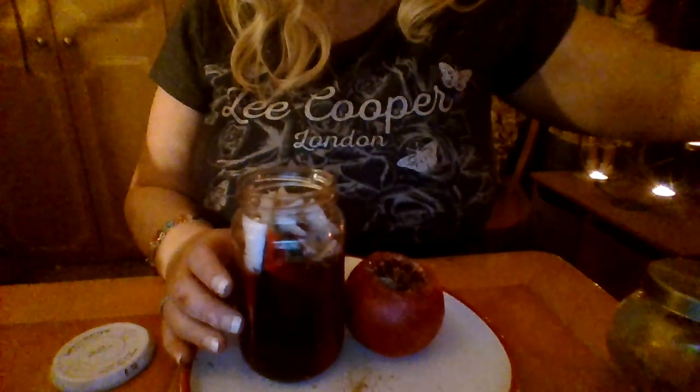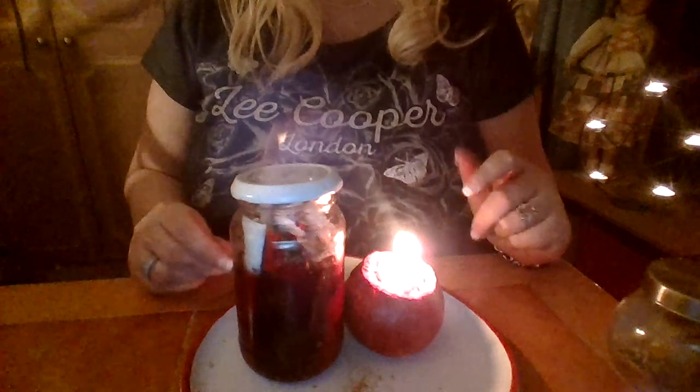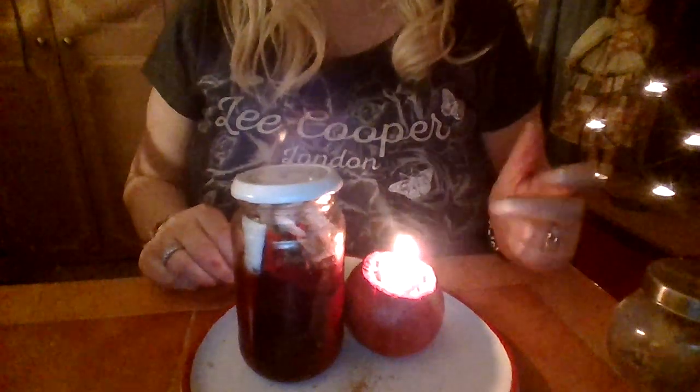So I'm going to place this on the Holy Death's altar. I'm going to light this little candle up, and if I get an opportunity, I may show it on the altar. We've got Halloween approaching very soon, and I may show her working altar. Sorry for that glare. It's just one of the altars I have to her.